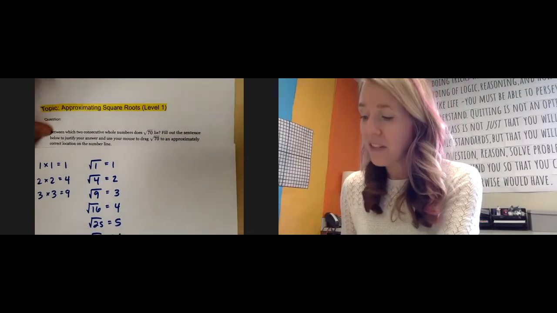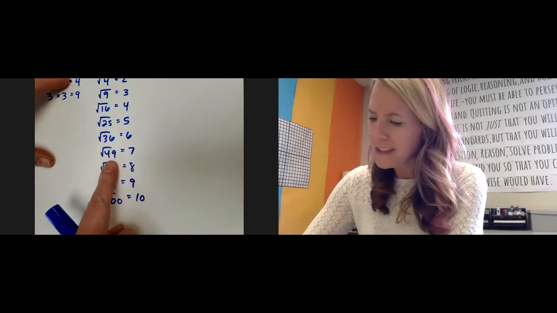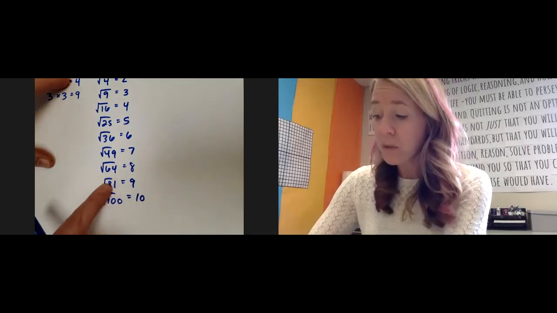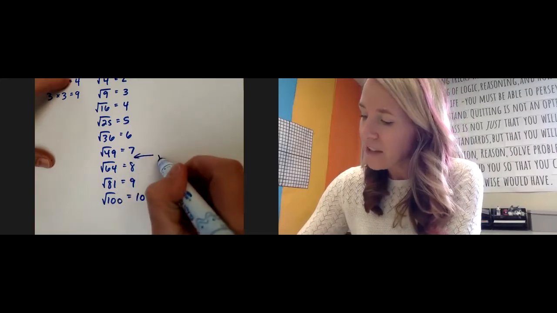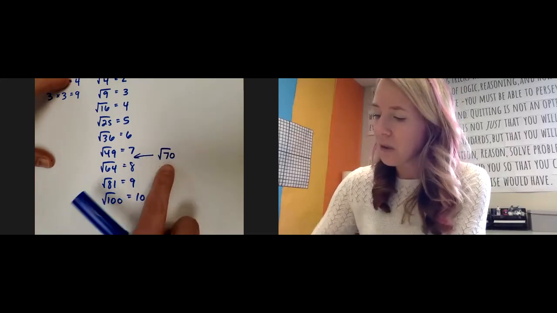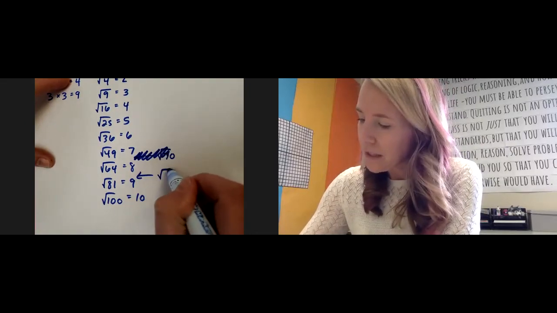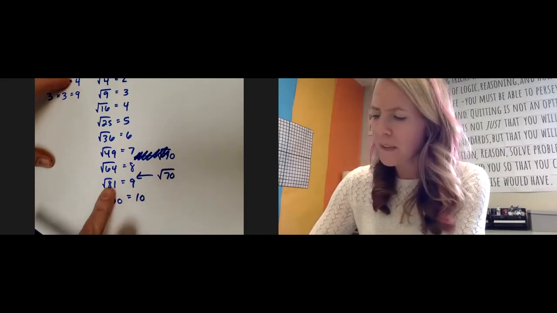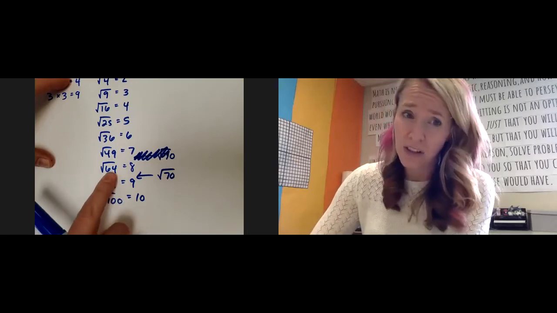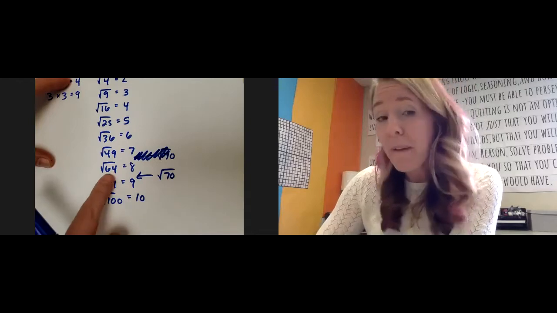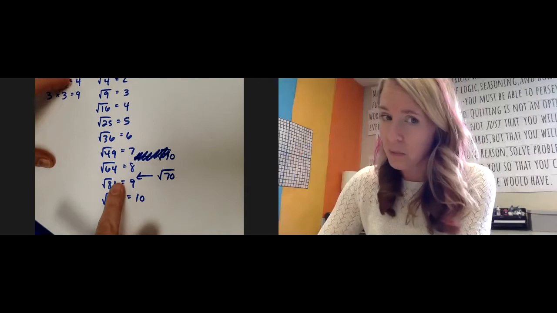So the square root of 70, well, if I look at my list right here, look at all these square roots. Where would 70 fall? It falls between 64 and 81. So the square root of 70 is somewhere in there. It's about halfway between them, but it's a little bit closer to the 8. So it might be like 8.4 or something, not quite in the middle. Even 8.5, I bet they would let you put it around there.